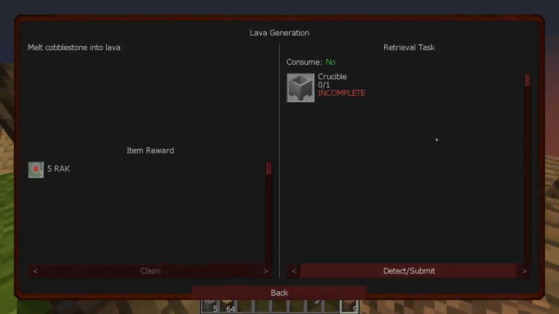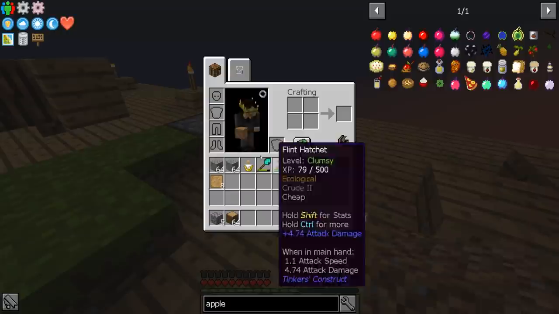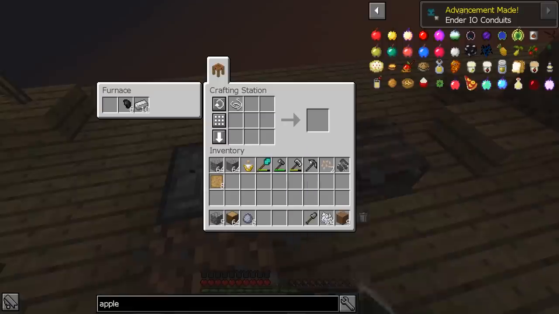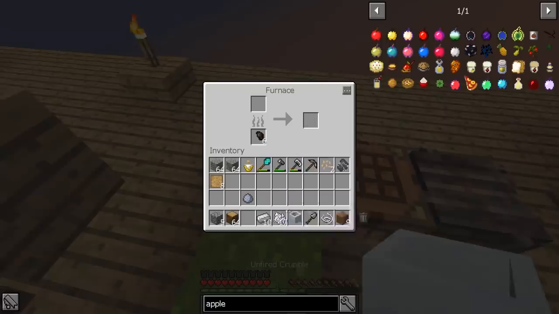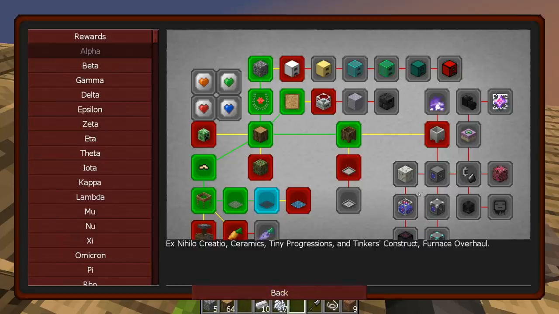So, I keep getting sidetracked. We got bone meal. We have clay. The reason we got bone meal is so that we can make a crucible. Like so. Boom, boom. And we only need 7, so boom. Craft that up, smelt it up. That's going to get us a crucible. That's also going to complete a quest. Cool. Once we complete that quest, we get access to the cobblestone generator.